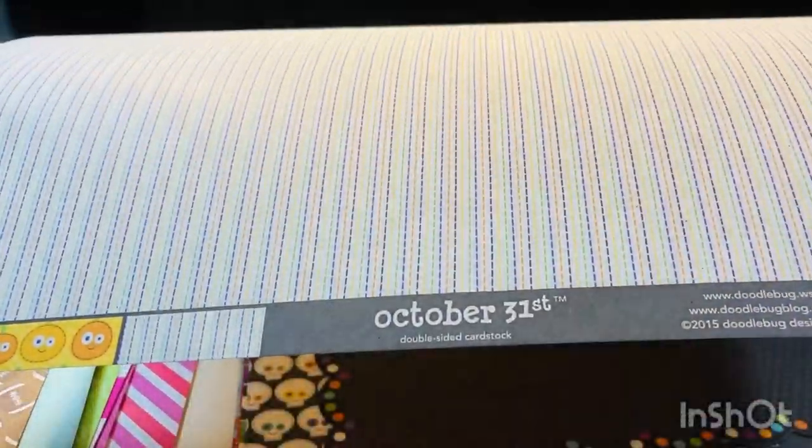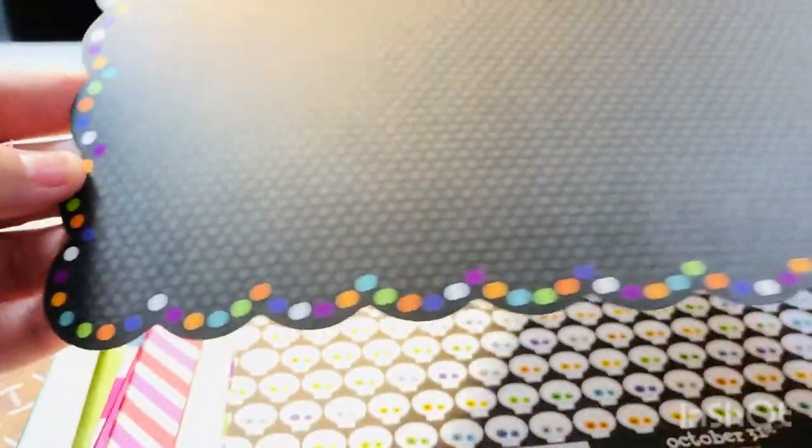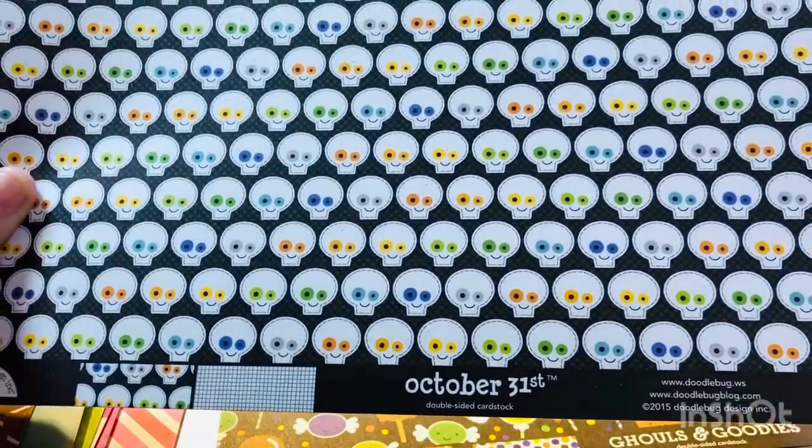This is October 31st collection. You see they're all double-sided. This page was actually pretty unique because it had the scalloped edge, which I thought was cute, but it is one-sided, which I'll be using the other side anyway, so it doesn't matter. October 31st, here's some more.